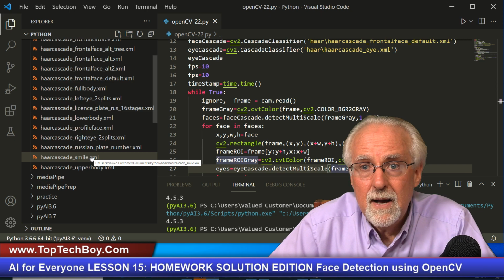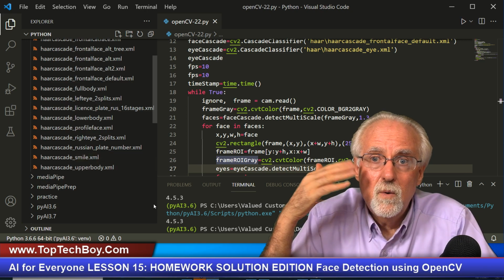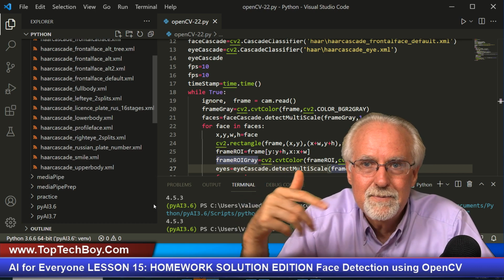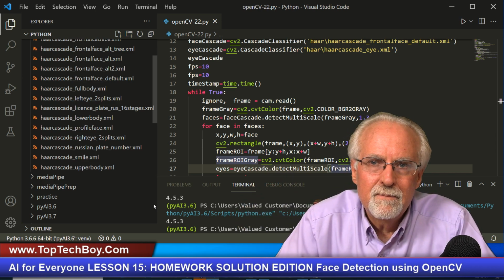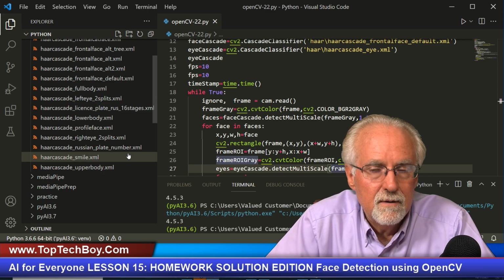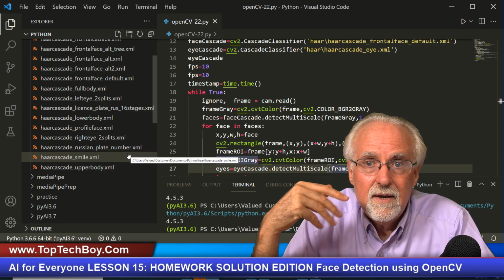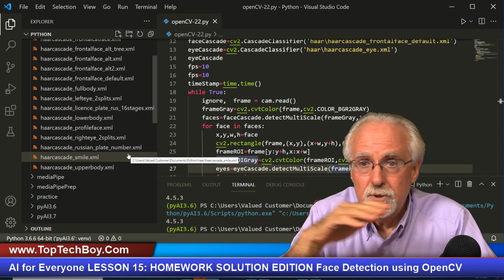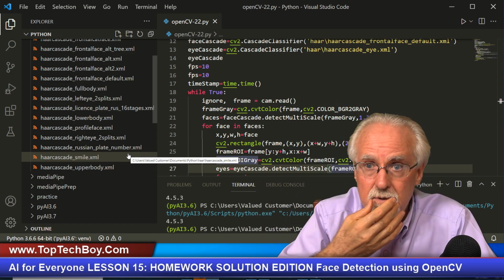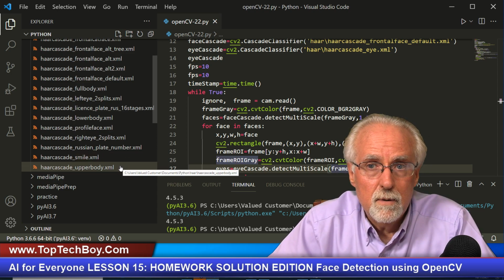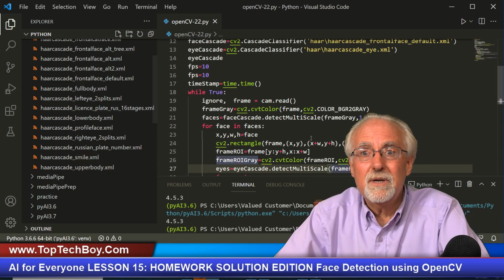Also, we have a smile detector on here. I can't really demo this very much because I don't smile very much, but if I do smile, my beard makes it a little hard for it to find the smile. But what you can do is you can try this out. You can just be sitting there and then you can look for a smile. Would you look for the smile on the whole image? No, you'd look for the smile on your face. And then likewise, we have an upper body detector. So we've got some pretty good stuff to play with.